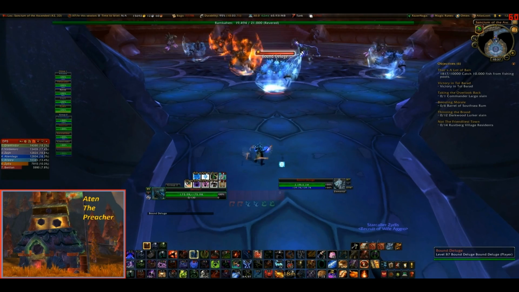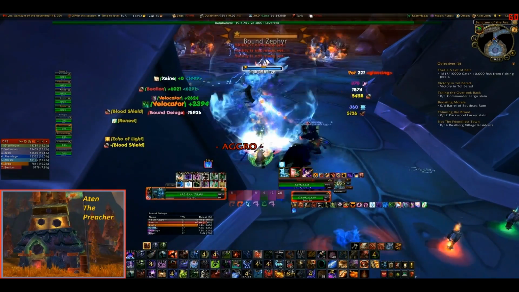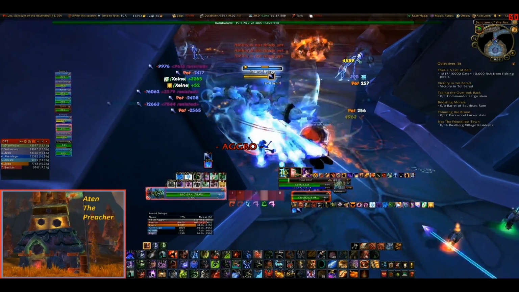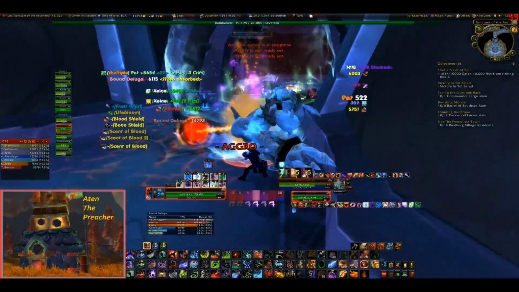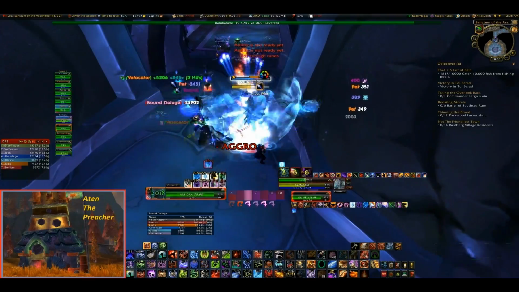I'm your host, Auden the Preacher, and I am playing a Blood Death Knight tank in this show. I'm going to do it a little bit differently than my Learning How to Tank Heroic Osric episode. I want to talk about some of the mistakes that I might be making and some things that I would personally like to improve on.